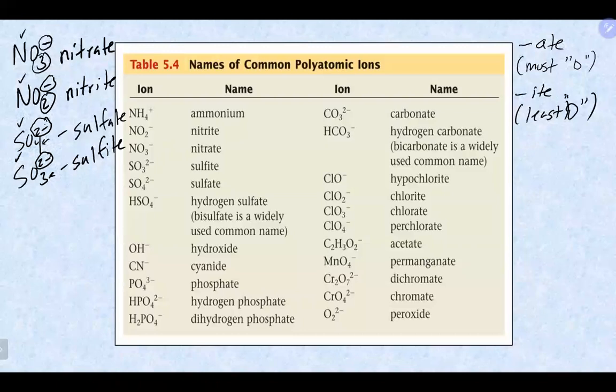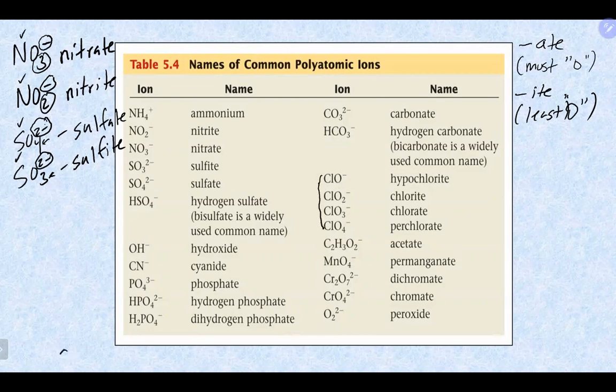If you don't want to learn them individually, just learn all the ates. And if you need to adjust down an oxygen, they all become ites and they have 1 less oxygen. That's a good way to learn it. Other things that we see is sometimes there are groups of 4 that are related, like these right here. That's a very common group of 4.